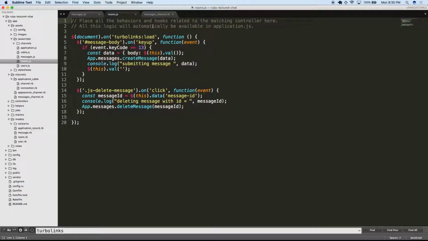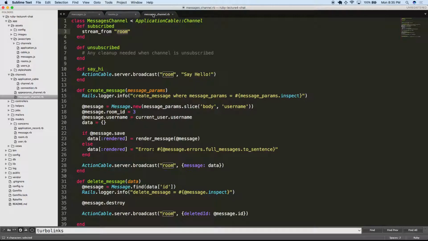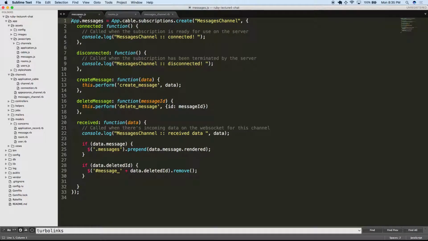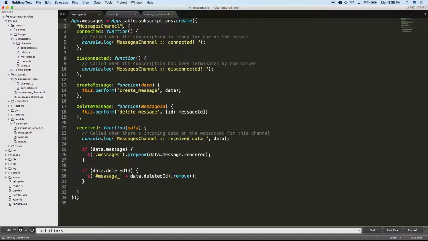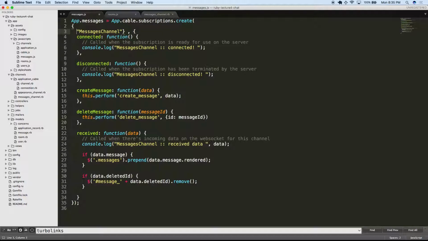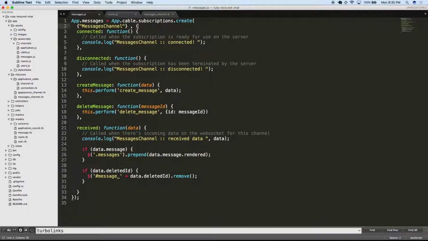So we need to start thinking about how we get access to the room ID on the front end. The first way we can do that is we'll add a parameter so that we can start to create different channels per room, so that when you subscribe, you're only actually subscribing to that room's notifications and not someone else's.